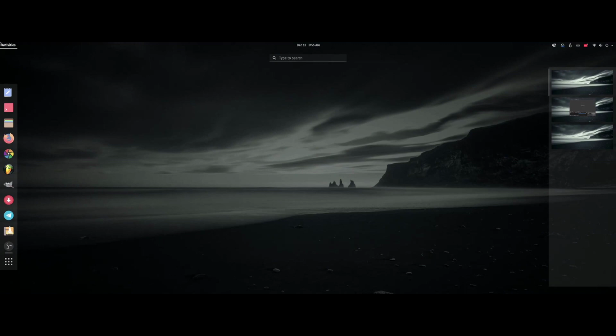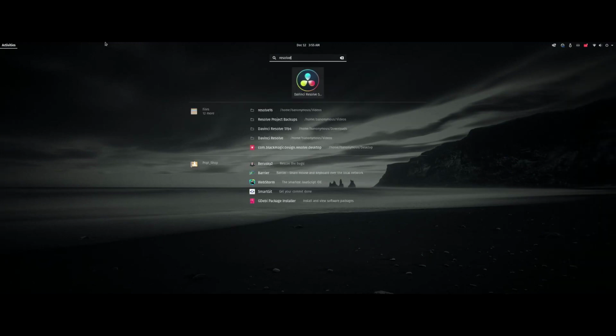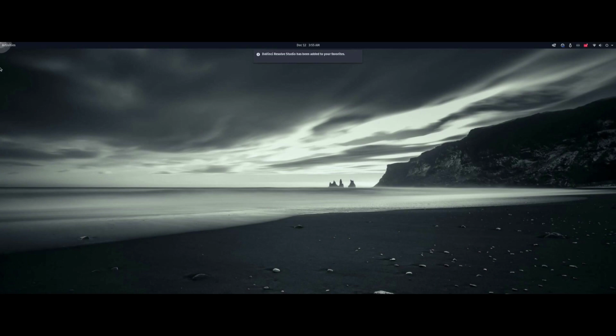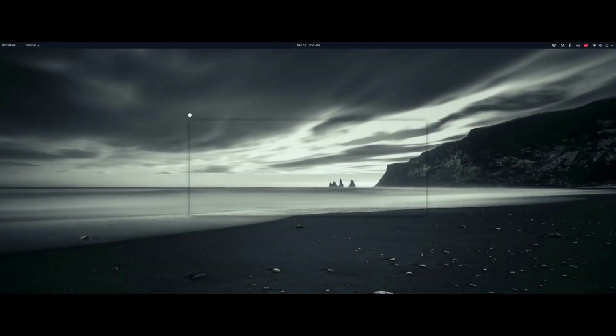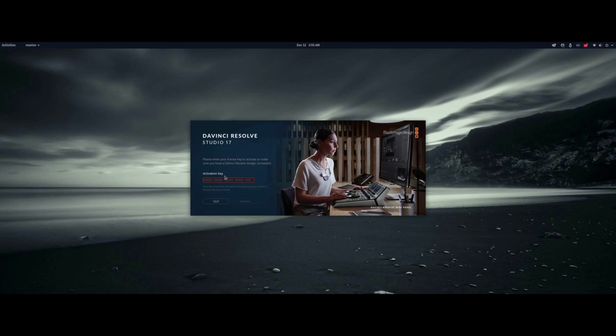So now we can just exit this, we can close this, and now we can snap to the top here, look for DaVinci Resolve. I'm going to add that to my favorites here on the side, drag that up to where it goes. And now we can launch DaVinci Resolve 17 Beta 4, and for the Studio version, I now have to enter my product key. So right here, classic, just like 16, comes up, except I have to enter an activation key. So I'm going to type that in now. Okay, and now I can activate this, and now DaVinci Resolve Studio has been activated.